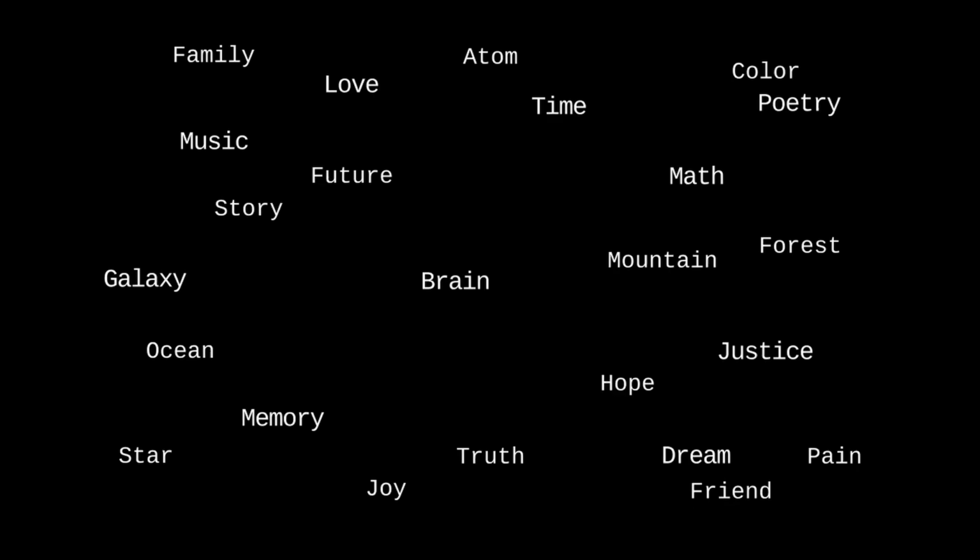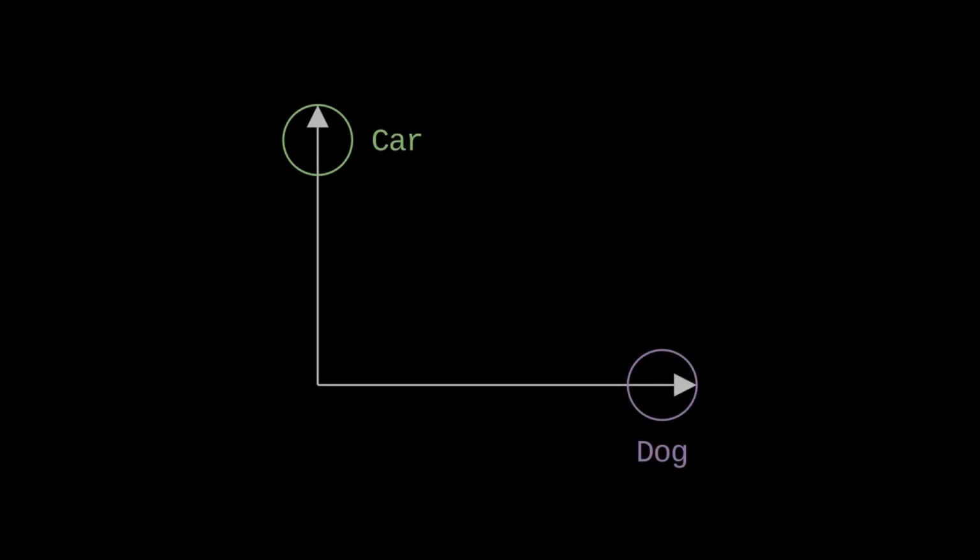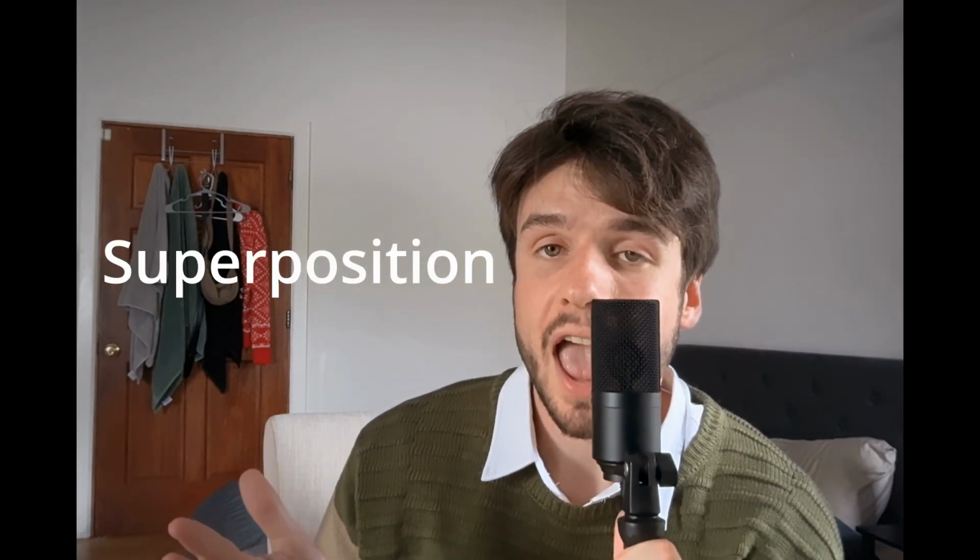large. Here's another idea. X and Y aren't the only directions in our 2D coordinate system. There's actually an infinite amount of directions in between the two axes. Let's take this direction, 45 degrees from the X and Y axes, and call that the history direction. Now we have three concepts encoded with only two dimensions. Here, each neuron is part of the representation for multiple concepts. This is a phenomenon known as superposition, and it's what allows models to store more concepts than it has dimensions.